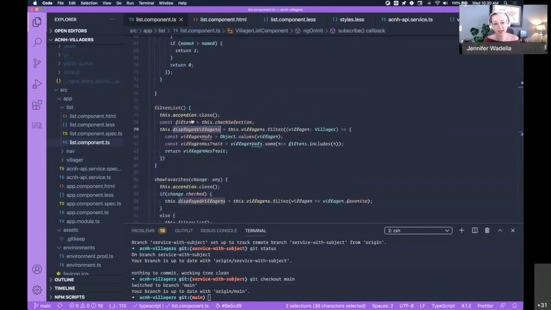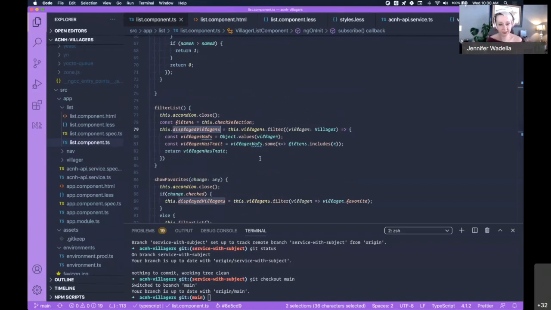But if you look through this code base, anytime I want to do something to manipulate what is displaying in the UI, I'm going in and basically resetting the value of displayed villagers. So a user interacts with the application. A user decides to update the filter list of what they want. Now I'm going through and imperatively changing my code to say, all right, now this has happened, I'm going to change the state of my application. In this case, the state is displayed villagers, and make that happen.